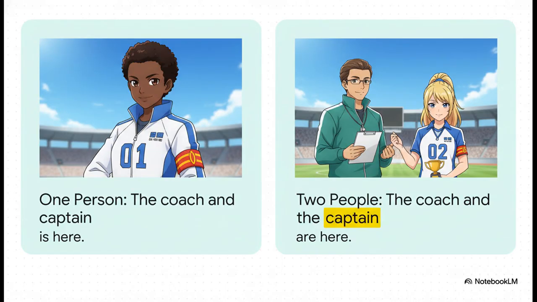Okay, time to solve that puzzle from the beginning. It all comes down to a tiny little word, the. If you say the coach and captain, you're talking about one person who holds both titles. So the coach and captain has arrived. But if you say the coach and the captain, that repeated the tells you it's two different people, and so they have arrived. See? Simple when you know the trick.